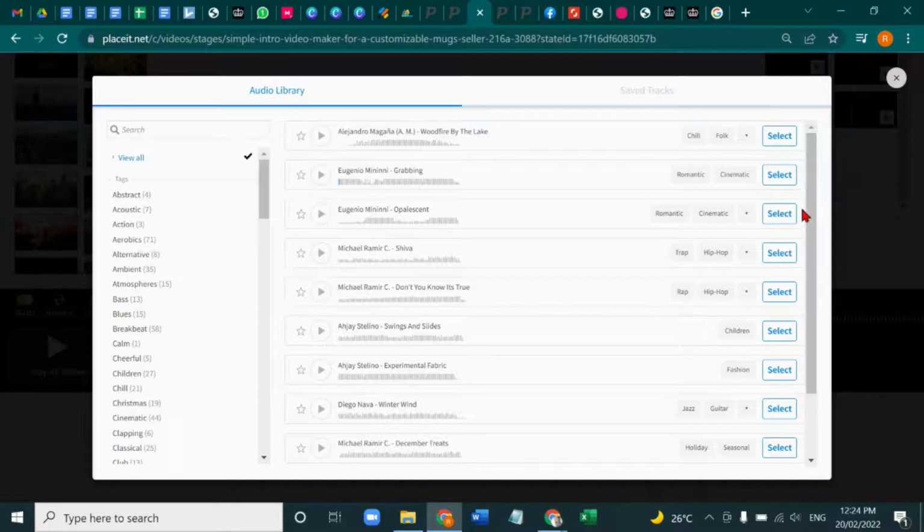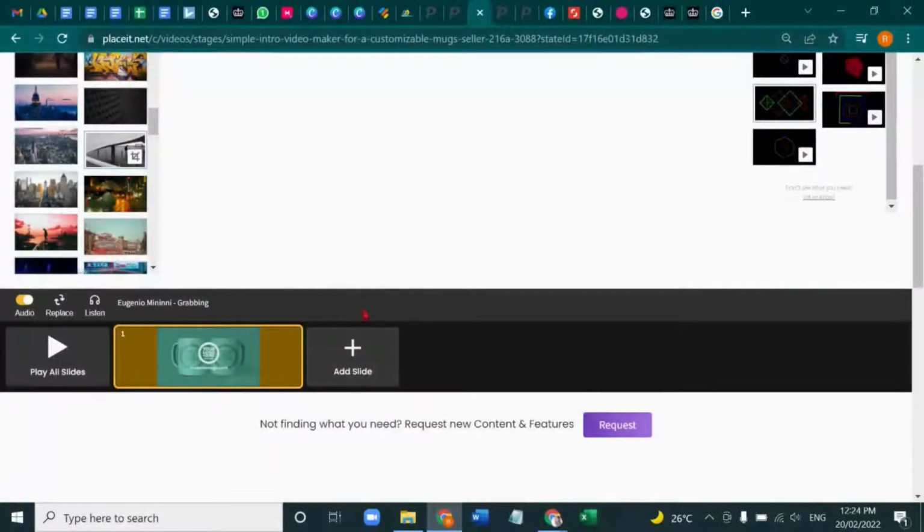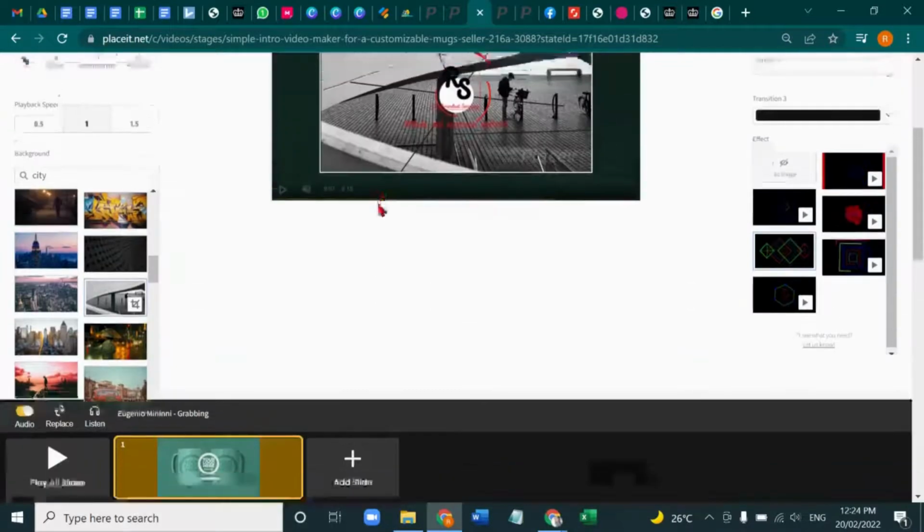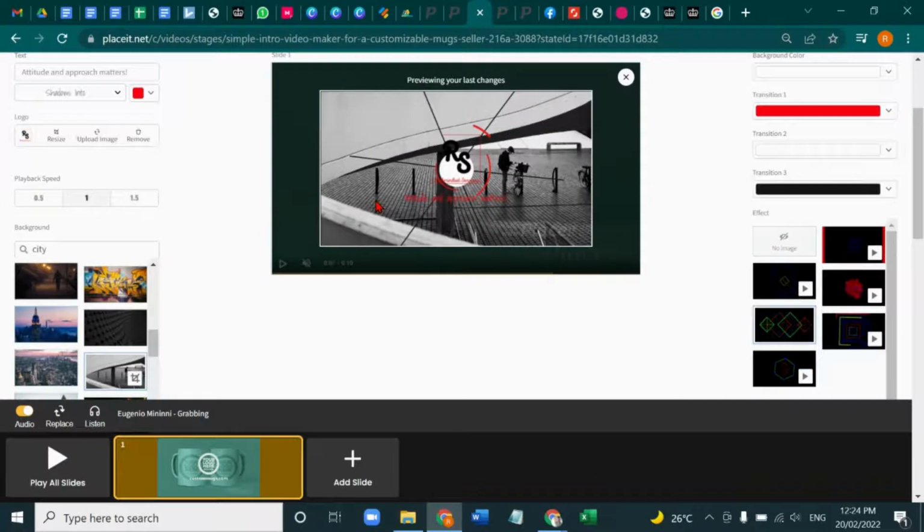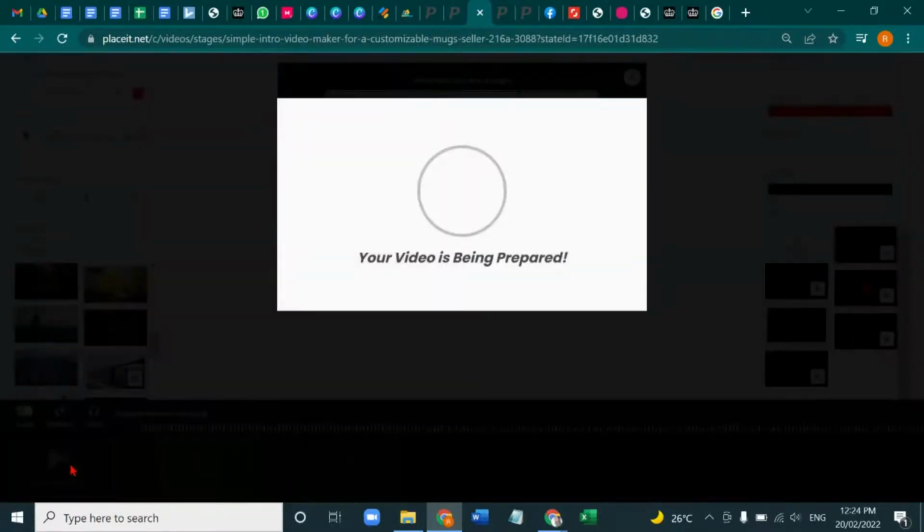Basically, you preview and select what you want. So it has replaced that song. Let's see whether everything we want is in order. Let's preview that and see what it is like. Basically, it's going to generate your template after you've done it.